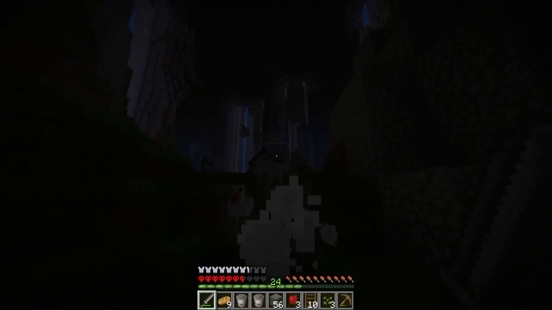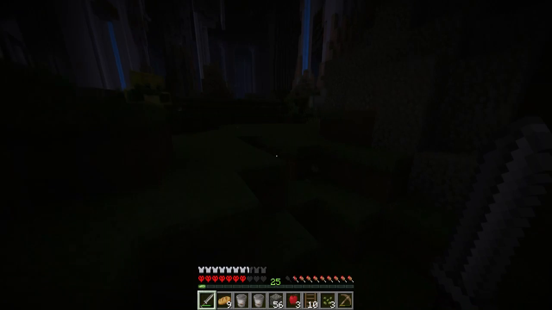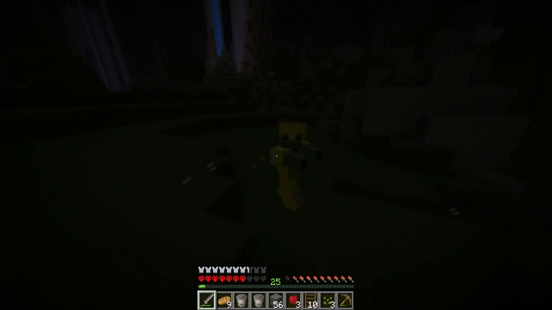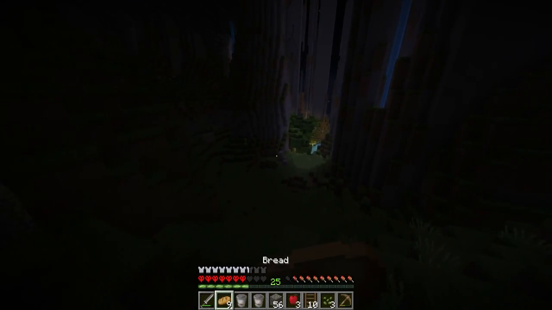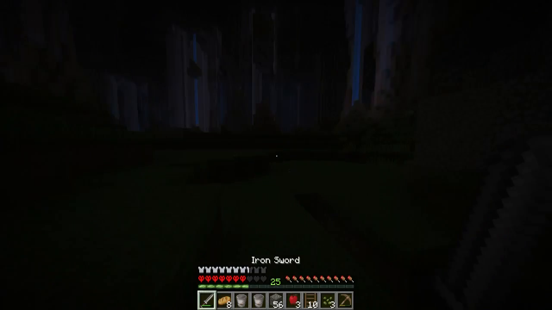There's a chicken, though! There's a chicken, finally! Oh my god, I've never been so happy to see a chicken in my life! Dude, there's a chicken! Oh, that's awesome! Okay, so there's a chicken in the battlegrounds. Battlegrounds and the chicken. That's crazy.